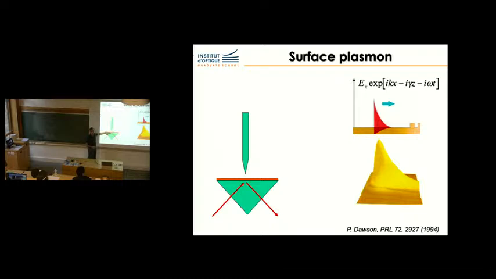Of course, if the thickness here is like a micron, because of the skin depth, it never makes it to this interface. The plasmon exists here, and you are coming from here, so you need to go through. So the typical thickness of this layer has to be on the order of the skin depth, typically 20, 30, 40 nanometers. Okay, that's how it works. This is called the Kretschmann configuration. This is one of the most popular ways of exciting plasmons, this type of propagating plasmon. Questions?